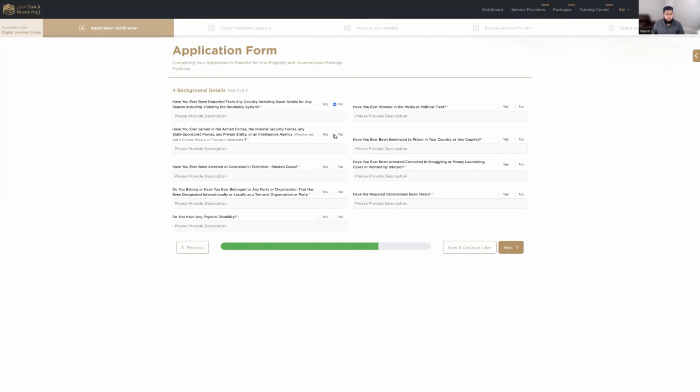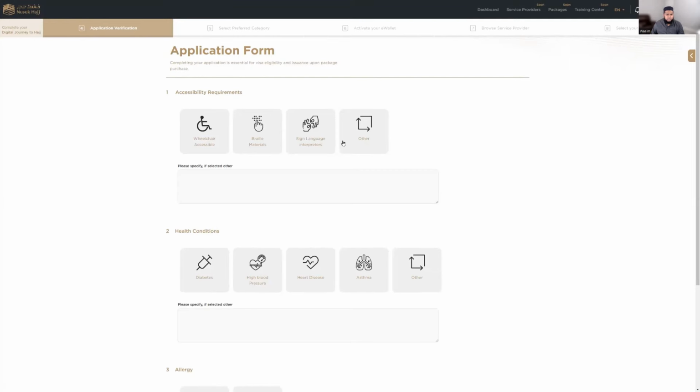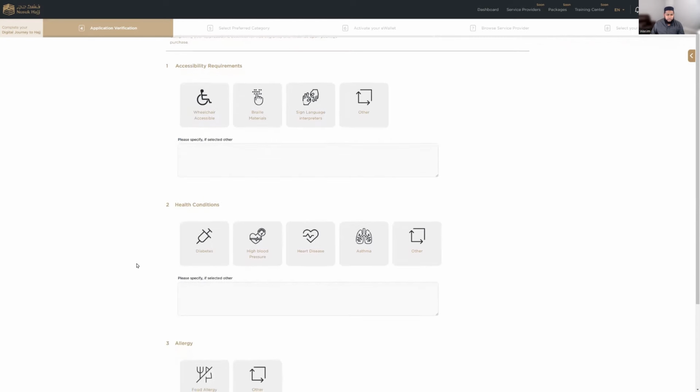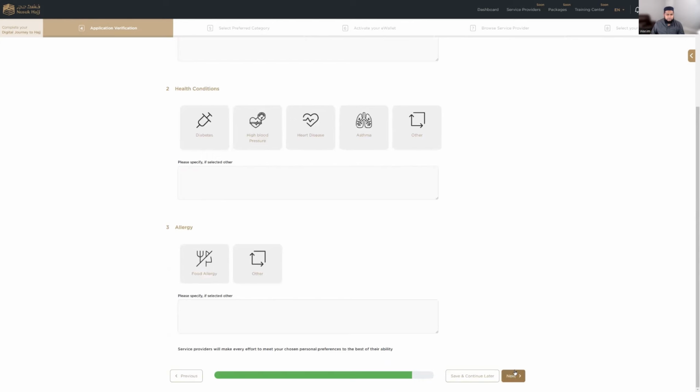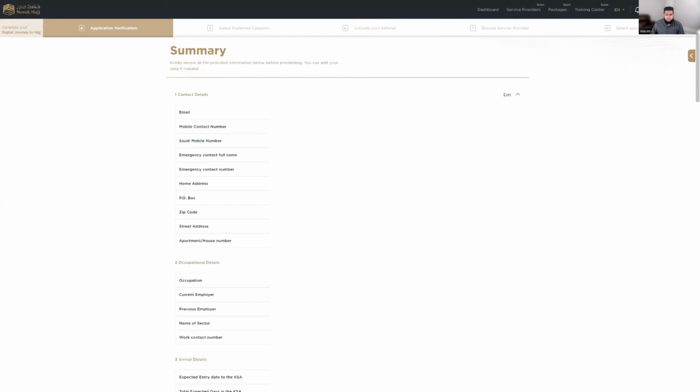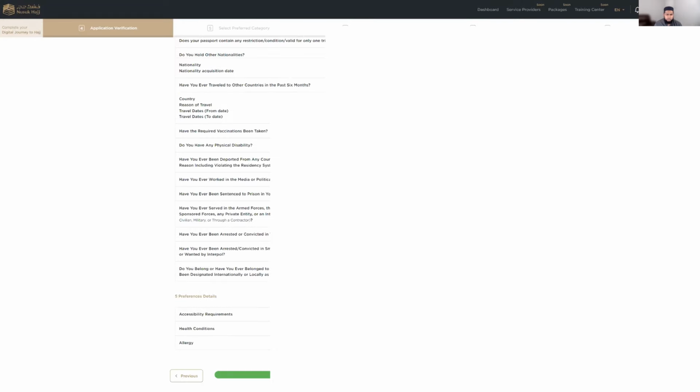Next is the application form. Similarly, fill out the background details as applicable for your scenario. For vaccination, make sure to enter if you have taken vaccination. Last year, they needed COVID-19 vaccine, and then they needed meningitis. Again, this year they will probably share more details. Meningitis is typically taken closer to your travel dates. So fill in the information accurately. If there are any wheelchair requirements, things like that, you can fill out here. Any specific health conditions, allergies, fill out all that information. It'll show you a summary, review that all the information is entered correctly, and then go ahead and submit.